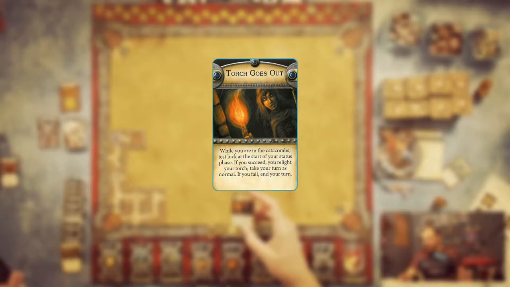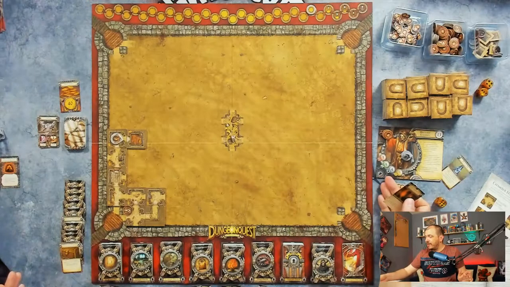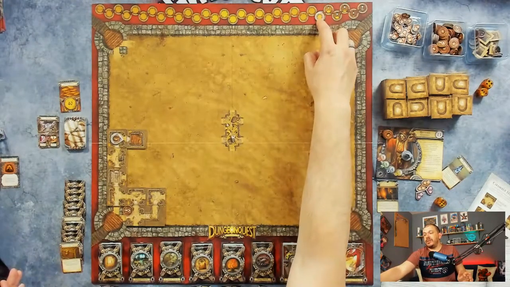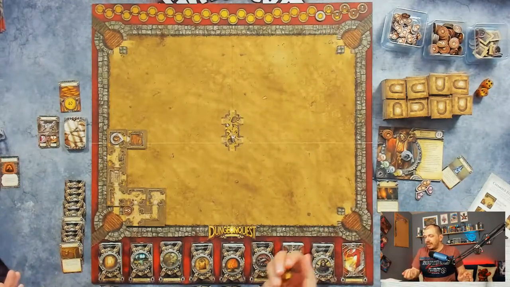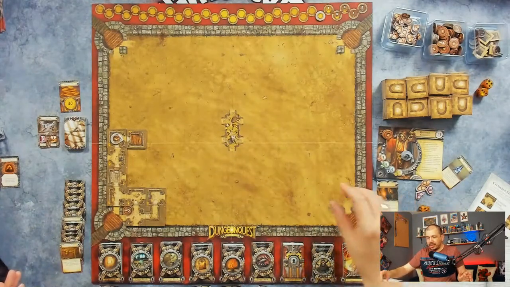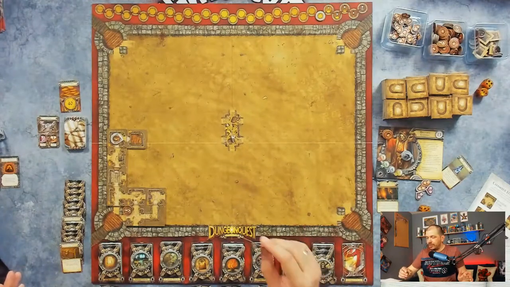Test luck at the start of your status phase. If you succeed, you relight your torch and take your turn as normal. If you fail, end your turn. So basically, each time a new round starts, and that's pretty easy, I just have to test my luck and get 9 or less. So it's 9, nothing happens. I can go with my turn as usual.